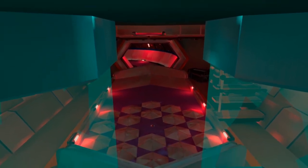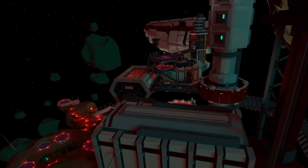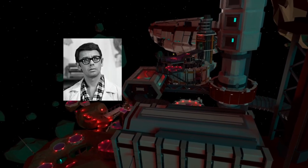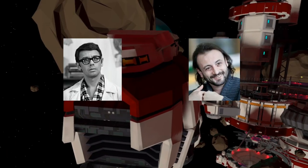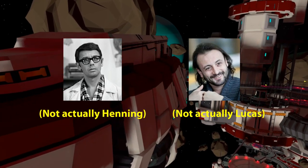That said, this course is also pure evil. I don't know who to blame for it entirely, as Tethi Station is the first release of a talented course designer named Henning, but Mighty Coconut creator Lucas Martell took the lead for the night course, so it seems when these two combined forces bad things happen and we should strive to keep them apart.